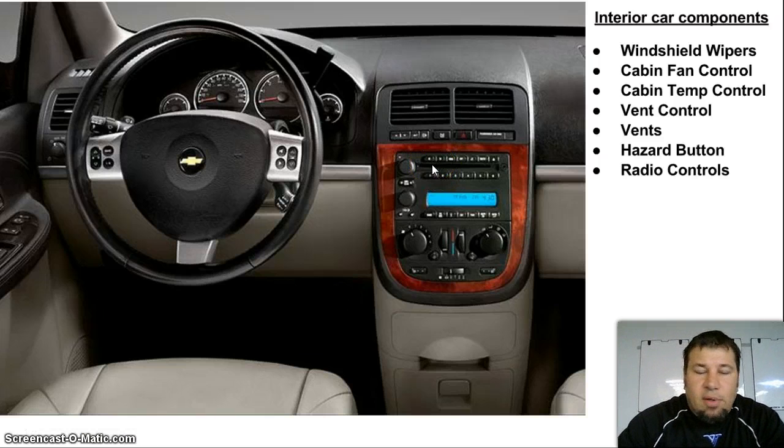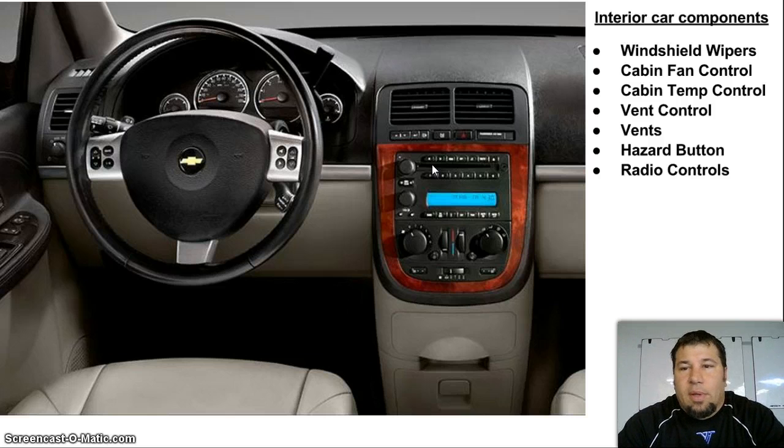Anyway, this is just to give you a quick insight into all the car components in the vehicles that you'll be driving. Hopefully you've been getting out and practicing. Definitely get in your car and get yourself familiar with the controls of the cars that you're driving at home. This will give you a head start on getting familiar with the car components in the vehicles that you'll be driving real soon here at Vernon Hills High School. I hope you enjoyed the screencast, and we'll talk to you real soon.